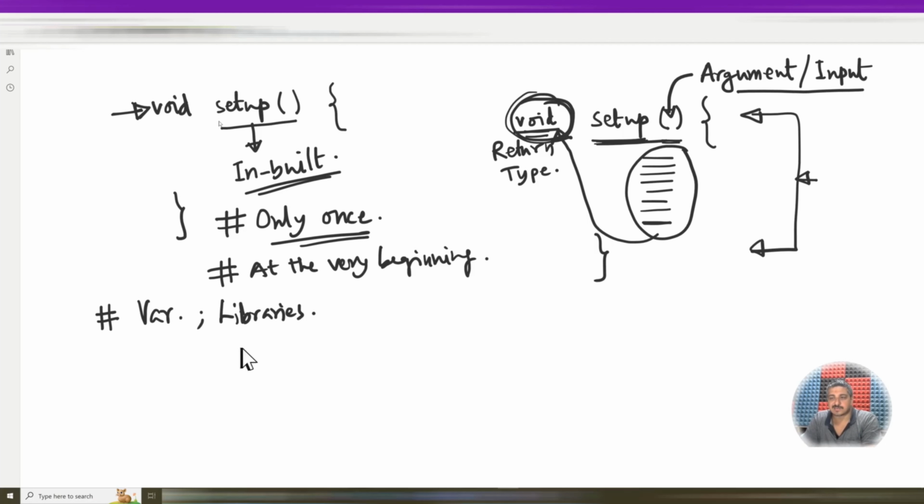This is the second thing. Then, if you want to use the pinMode function, by pinMode you set a particular pin either as input or as output. You can use all these things, and I'll show you gradually, but this is what the setup function does.